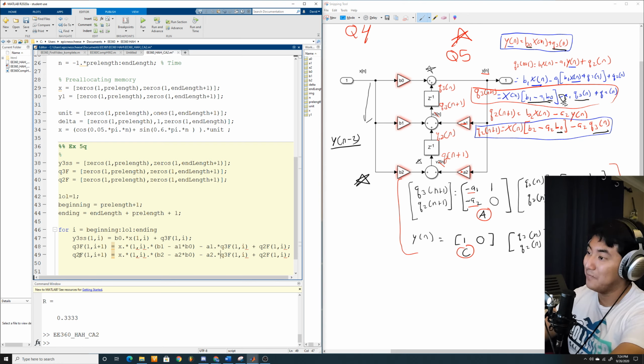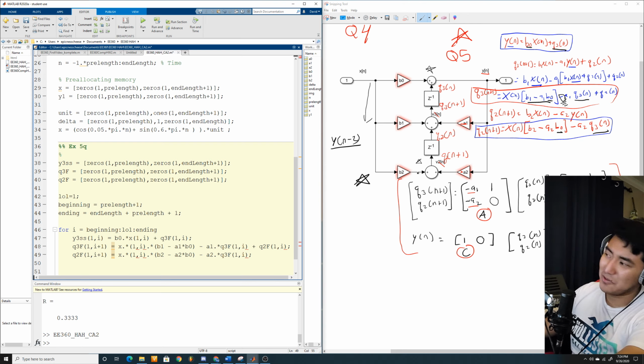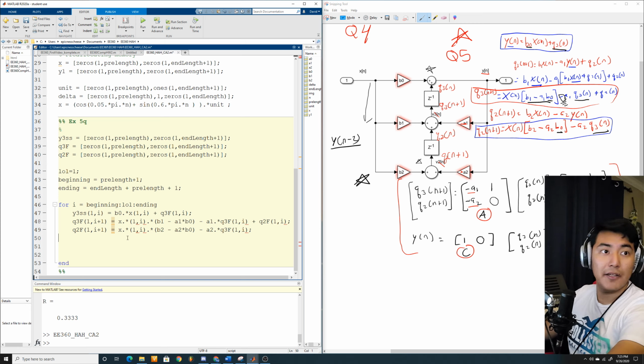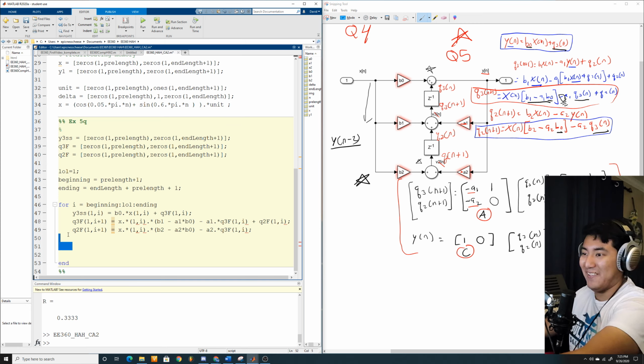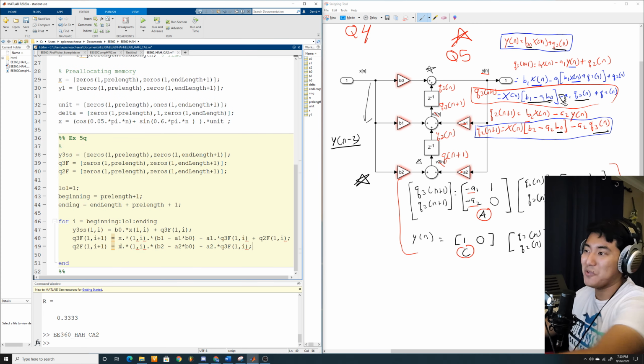Minus 2. And notice that this current input at the top node is the same. And then this term is gone because, well, we don't have nothing down there. But if you were to do a n equals 3, you know where to get that. And that's it. That's your program for an n-order 2 system.